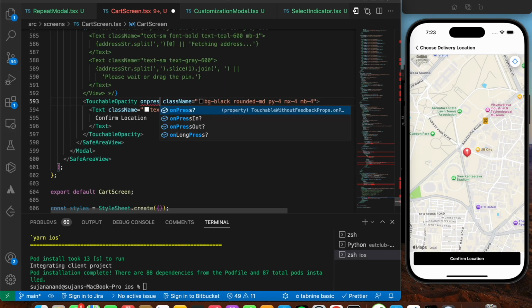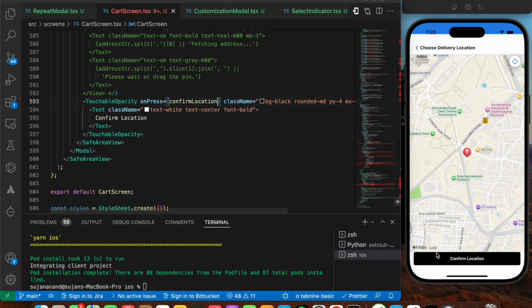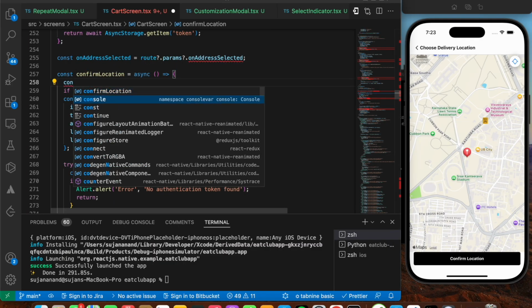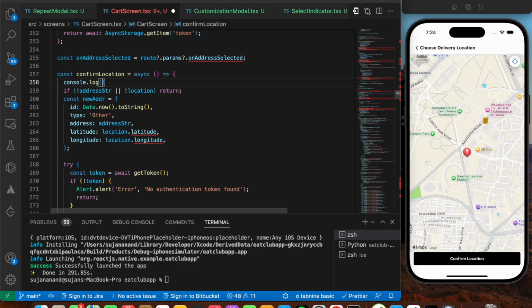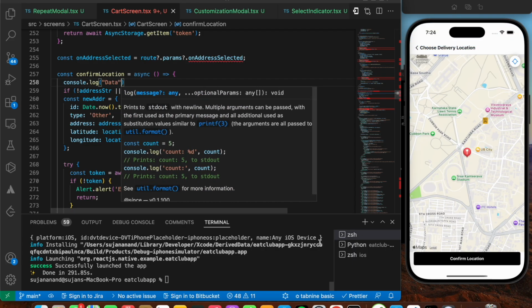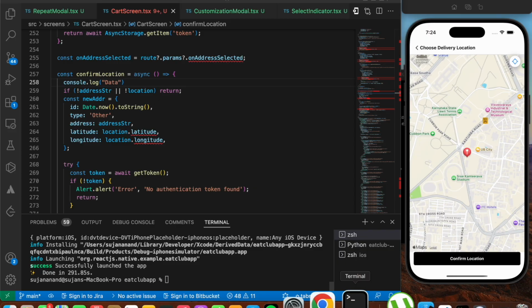I'm going to say onPress is going to be equal to confirmLocation. Save. Nothing seems to happen. Let's look into that once. console.log data, and first of all let's check if it's actually running or not.